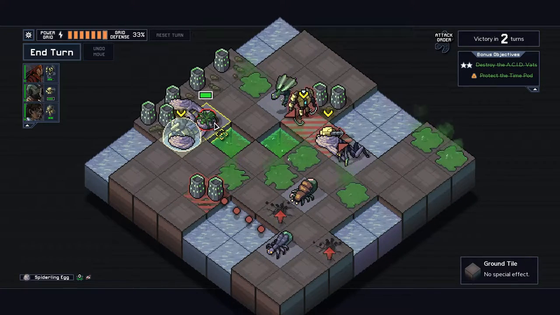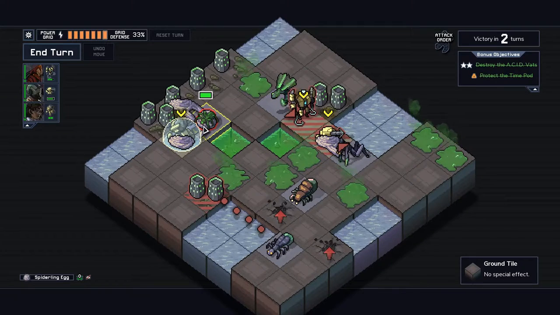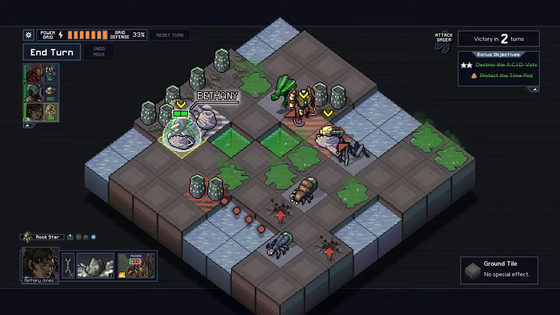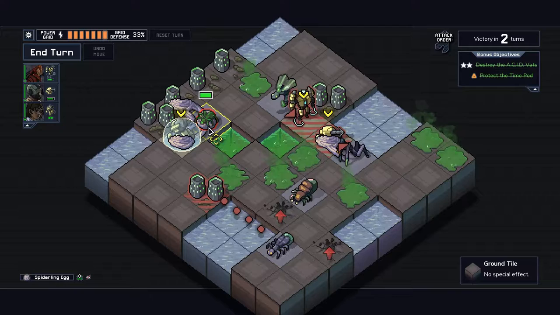So we don't have a spiderling yet if we destroy the egg this turn, and we're gonna have to. It's only one hit point, so it shouldn't be too hard, but we're gonna have to destroy it if Rockstar is gonna be able to move, and Rockstar's gonna have to move if she's gonna have a chance of doing any damage to an enemy. So someone's gonna have to destroy that egg somehow.